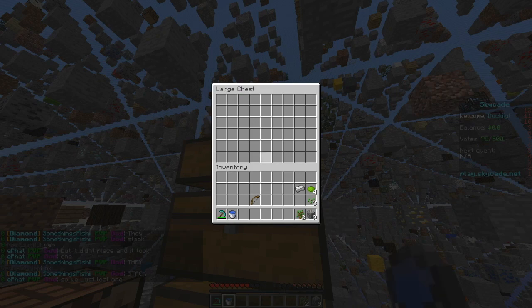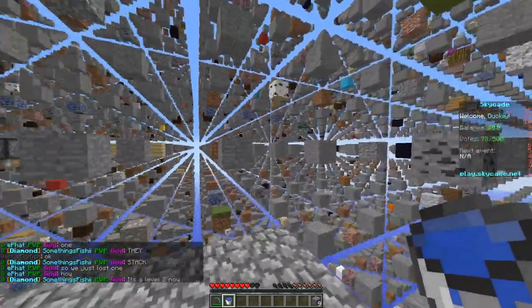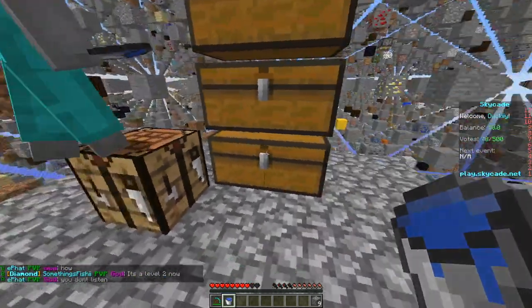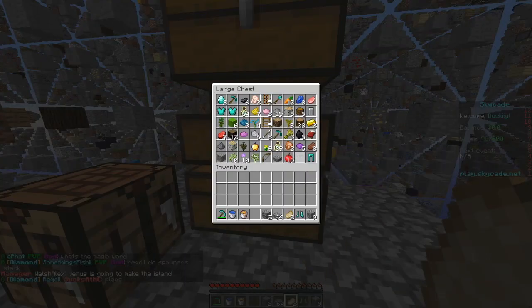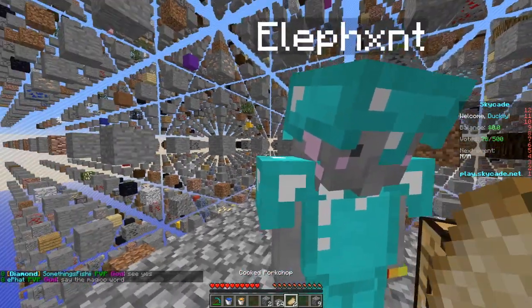You know what we should start doing? We should just start breaking everything. We should try and clear out this whole place. It would look so cool. It would look like a normal skyblock island. Wow, you're almost full diamond. Here, let me give you something. I don't want that trash. Wow, you look cool.